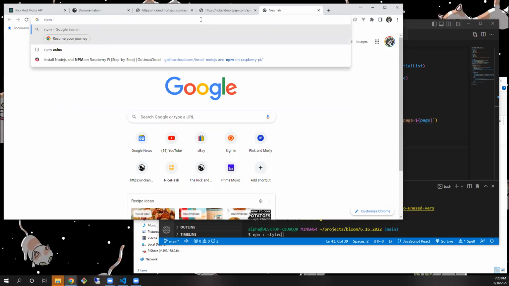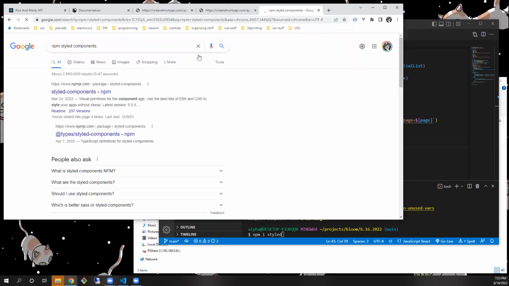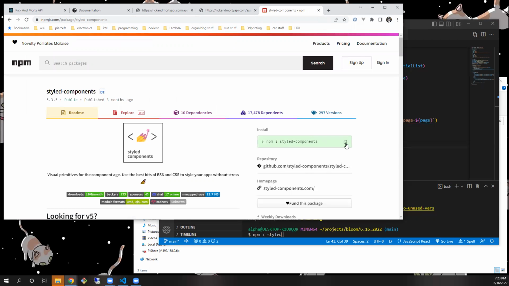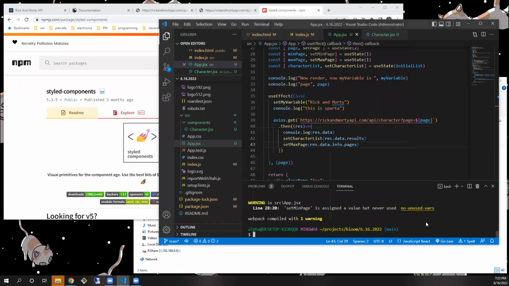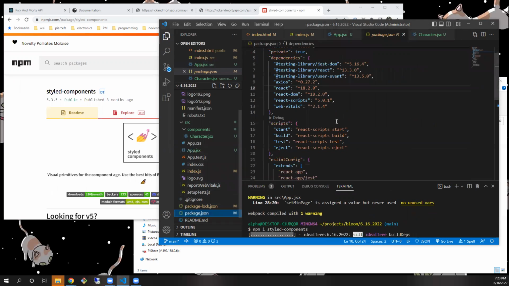So what I'm going to do is npm install styled components, and this will give me exactly how I'm supposed to type this in. So npm i styled-components, I can just copy it and paste it. And again, this will show up in our package.json eventually.